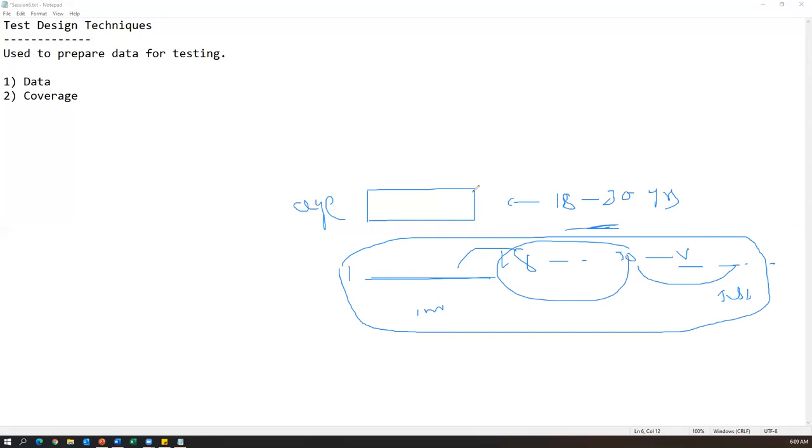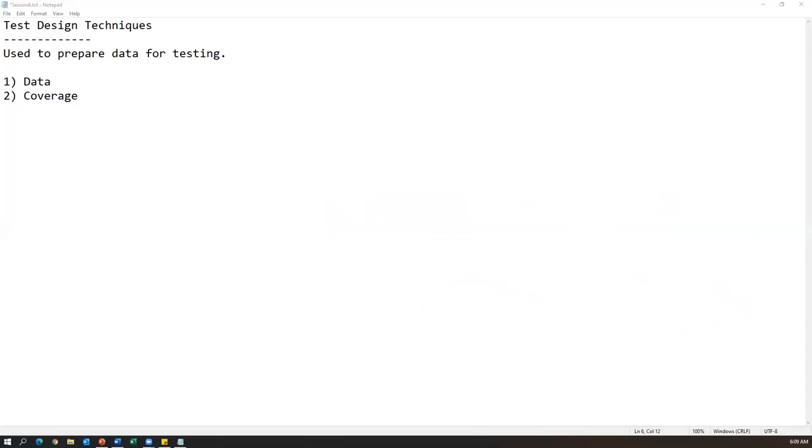Test design techniques will be used to reduce the data and increase the coverage. Now let me write the notes. It will basically reduce the data and give more coverage. So these are the two advantages of test design techniques.